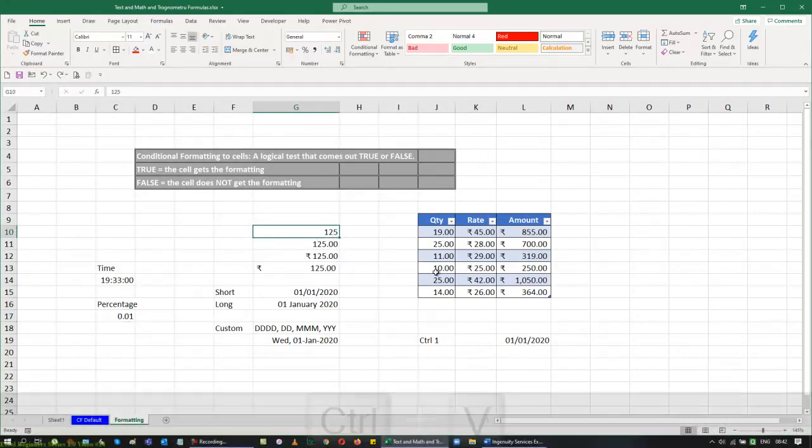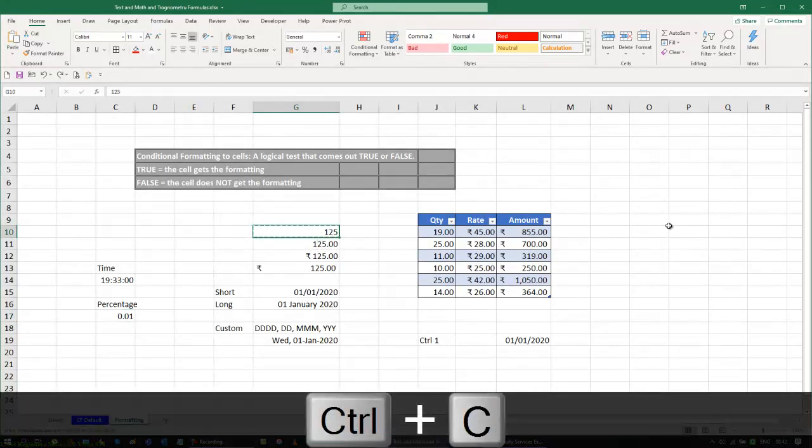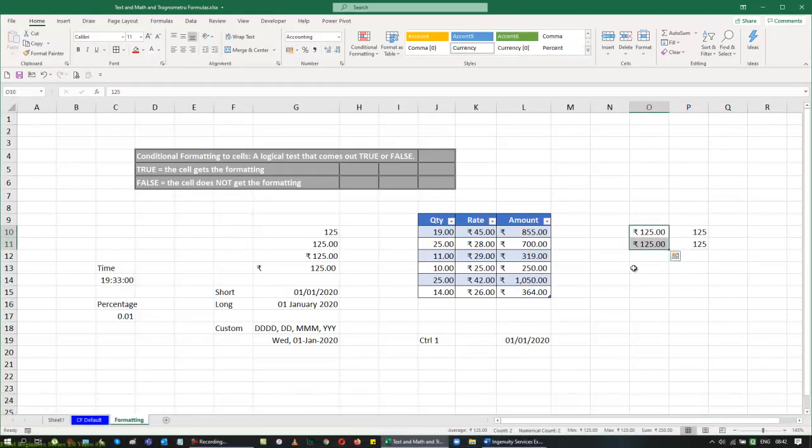So for example, I'm going to copy and paste them in some other line here. So I'm going to select this and add a rupee function, so I can see that it shows you an accounting function. This is accounting for you. And when I select this and when I give a comma, this is going to be our comma style where it looks like a number format for us.